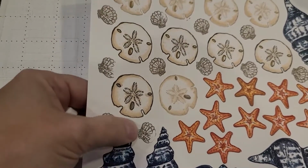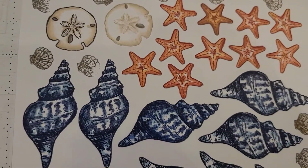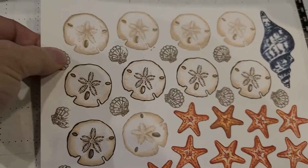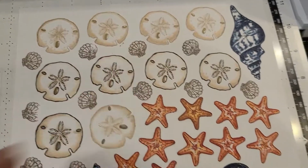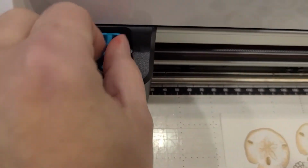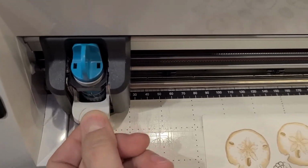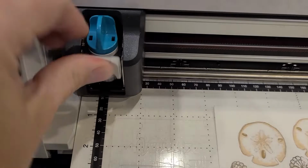I can feel that one of the reasons why I don't want to go too fast is up here I feel that the images did not necessarily cut deep enough, which means from last time to this time I need to adjust my blade over here. The blade needs to be, so you pop that up from down to up, pull it out.